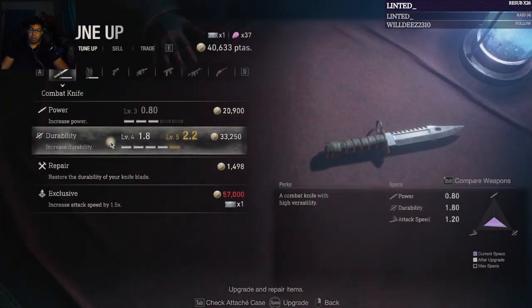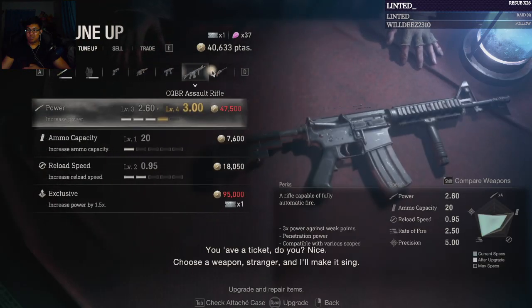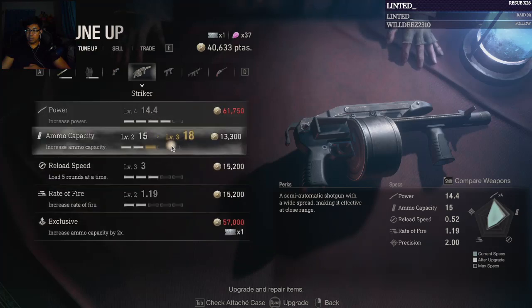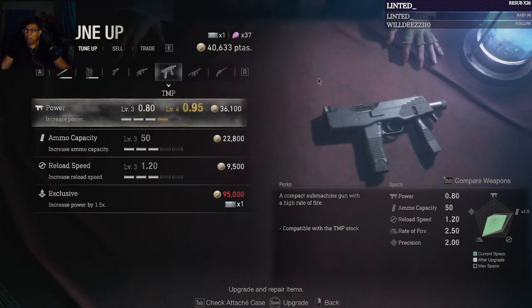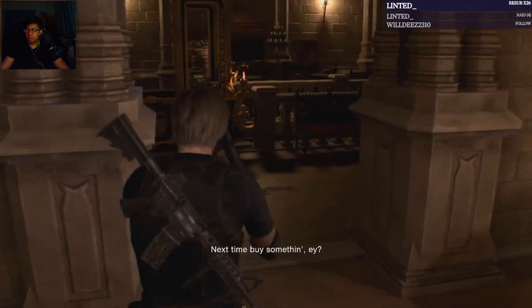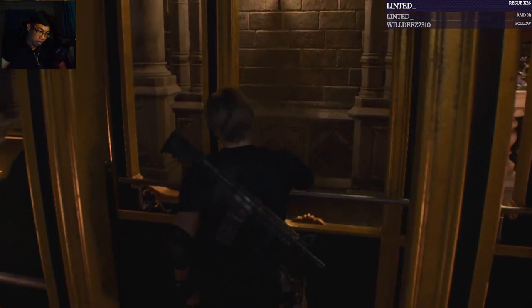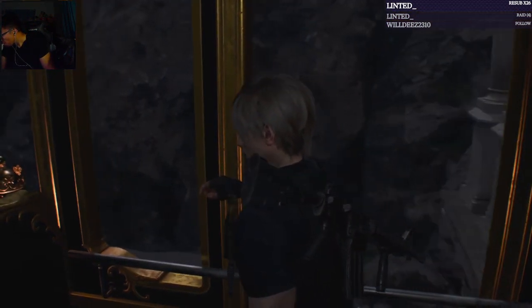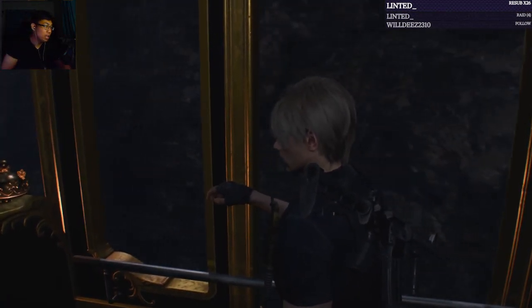Welcome. What do I want to upgrade? I only have 40k. Maybe I should just hold on to the money. I don't really need to make or upgrade these other things. Just damage. Yeah, that's fine. Buy something, eh? Alright, let's go ahead and move on. Nope, finally out of boba.